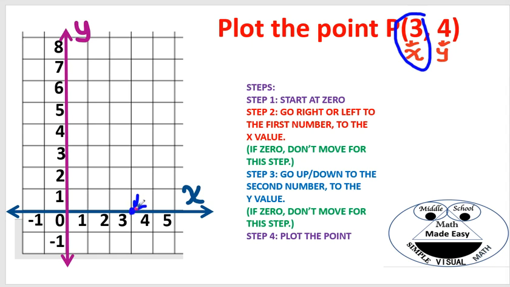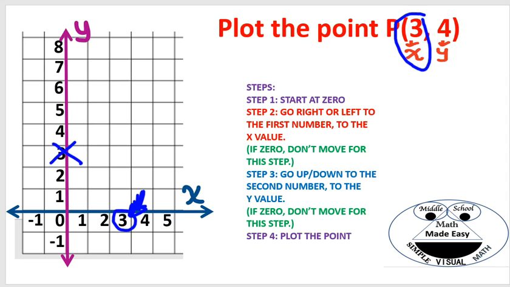But I'm not going to plot my point here. Okay, I'm just going to point over here because I'm not done plotting. But I first need to go to the 3. And I know I have to go to this one because this is at the x-axis. And I'm working with the 3 for x. I'm not going to this 3, because I'm not working with the y here. Here the x is 3.